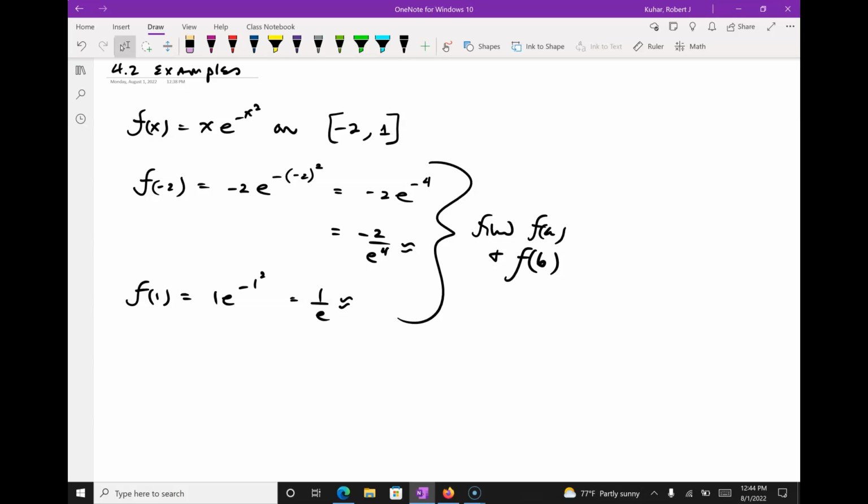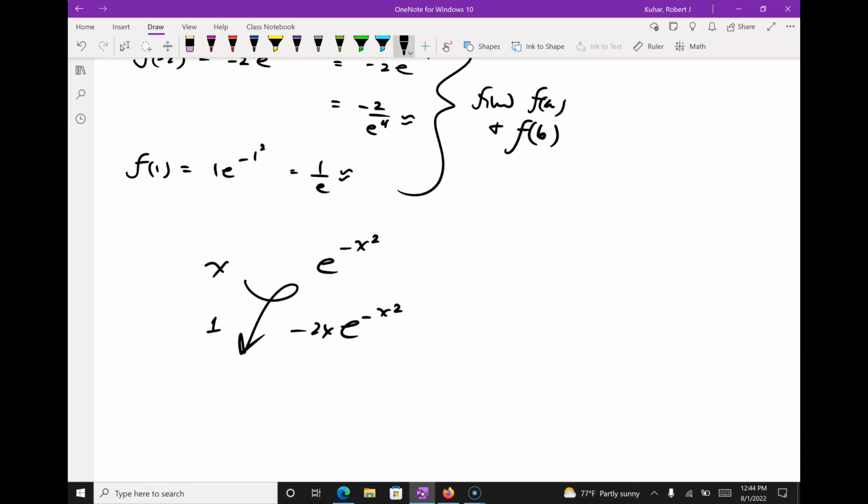Nice, thanks. So we want to find our derivative, factored, and then find our criticals. So I'm going to need a product rule. First function is x, derivative is 1. Second function is e to the minus x squared. Derivative is e to the minus x squared times a negative 2x. And we get our product rule with e to the minus x squared minus 2x squared e to the minus x squared.